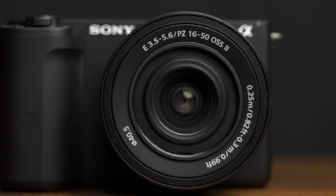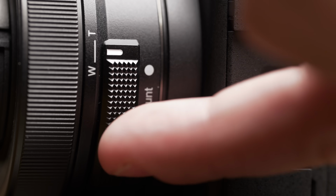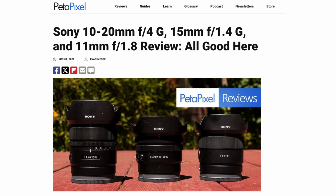Sony, on the other hand, does have a pretty appropriate little 16-50 kit lens available for only $100 more. It's not the best optically, but you do get some power zooming, which might be a cool little party trick. But also, Sony has been quietly fleshing out their APS-C line for the last few years. There's a whole bunch of really nice ultra-wide options if you want to offset that APS-C crop, but then third parties are stepping up as well with a bunch of very affordable, very solid performers.